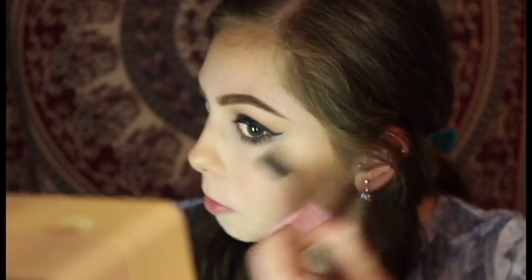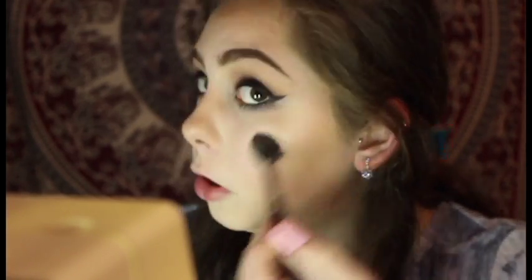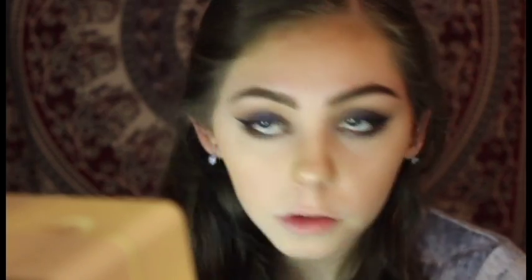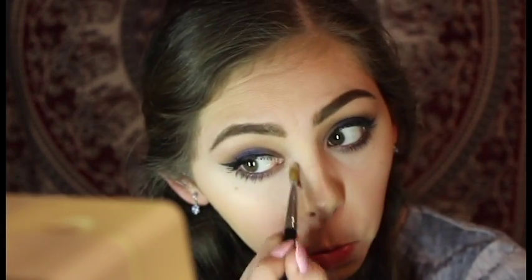I'm taking my MAC Porcelain Pink Highlighter — I used to use this to death. It's actually gorgeous, so I'm not mad at it. I'm taking a Morphe M501, because that's the best highlighting brush, and just putting that on my cheekbones and everywhere else. It's really pretty — pretty subtle but actually so gorgeous. I'm packing that on, and using another brush to put that on my brow bone. Goodness, this eyeshadow is a hot mess. It goes to show what a difference the quality of eyeshadow makes — if you can't really blend it, then you're not going to get a good look.